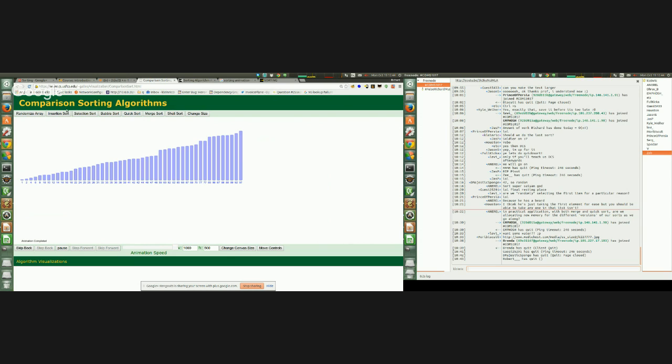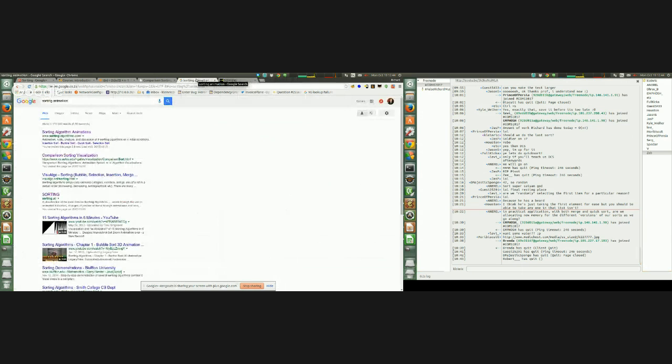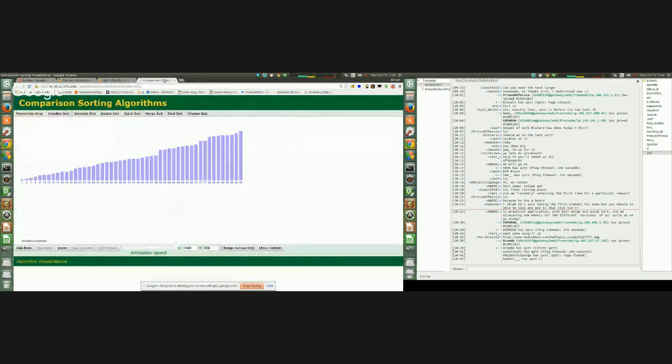So essentially, the three sorts that you should keep in your toolbox are the insertion sort, the shell sort, and the quick sort. All right. That brings us to the end of everything, actually. We've now covered the entire syllabus. And so that's everything that you need to know for the exam.